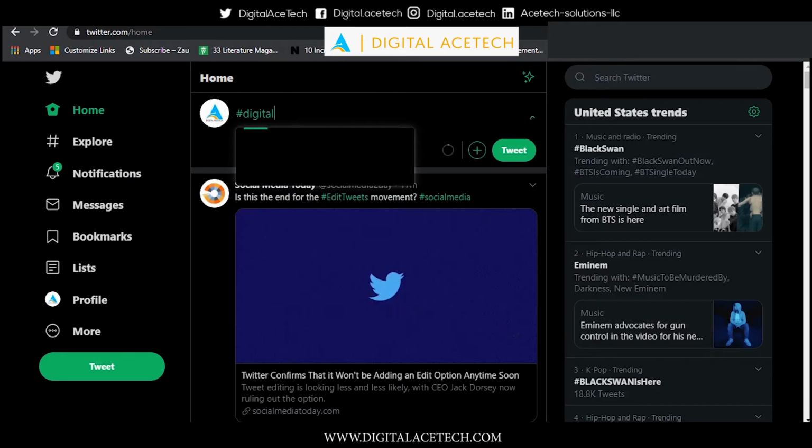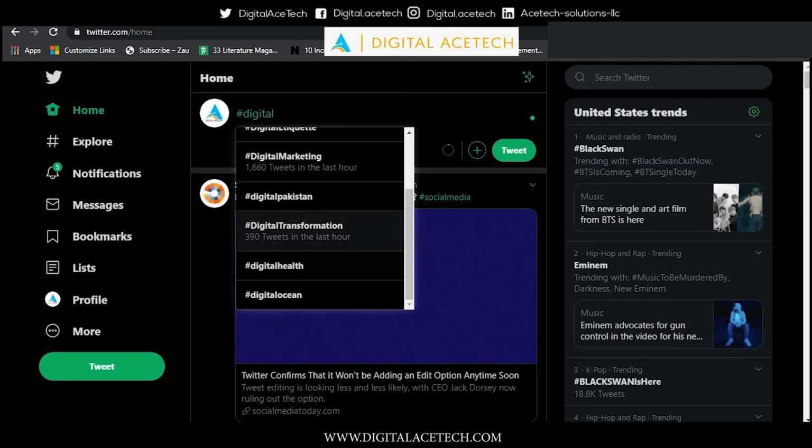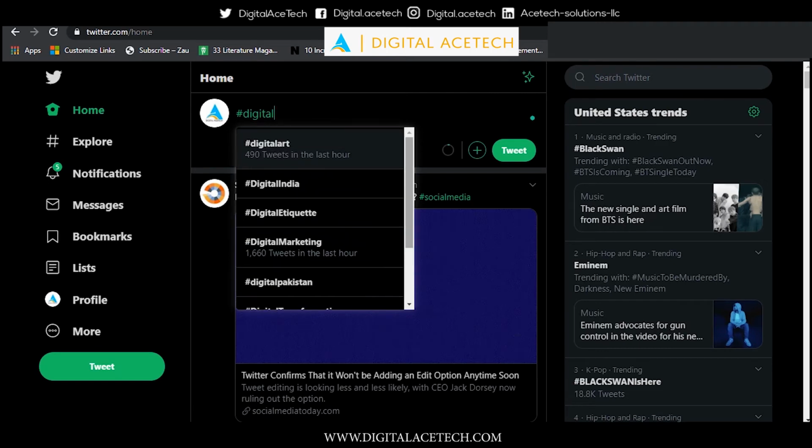digital Acetech here, it's our brand name, and there is not any suggestions regarding the hashtag digital Acetech, and that means that it's either a very rare hashtag here or it's not present at all. So that means that this is a good hashtag to use for one's brand. And similarly, by following this process, you can create a hashtag for your own brand, because when we're typing in a hashtag, suggestion comes up like this. See, we have a lot of options here to choose from, and it tells you how many tweets have been posted recently relevant to the hashtag.